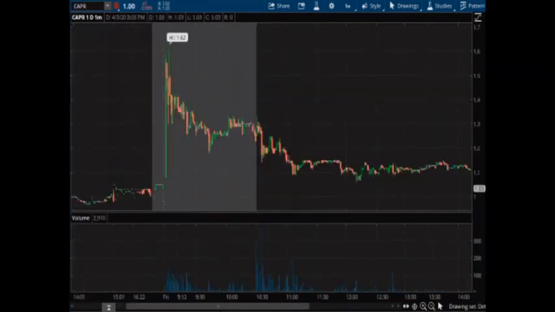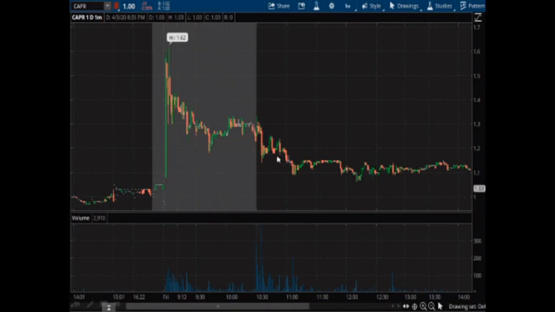This one, CAPR, another one. I already have videos on all this type of stocks to avoid, so this should be no surprise that this is a stock that I'm kind of looking to avoid. We noticed that: dried up volume, illiquid, and the stock is also fading, not much going on here.